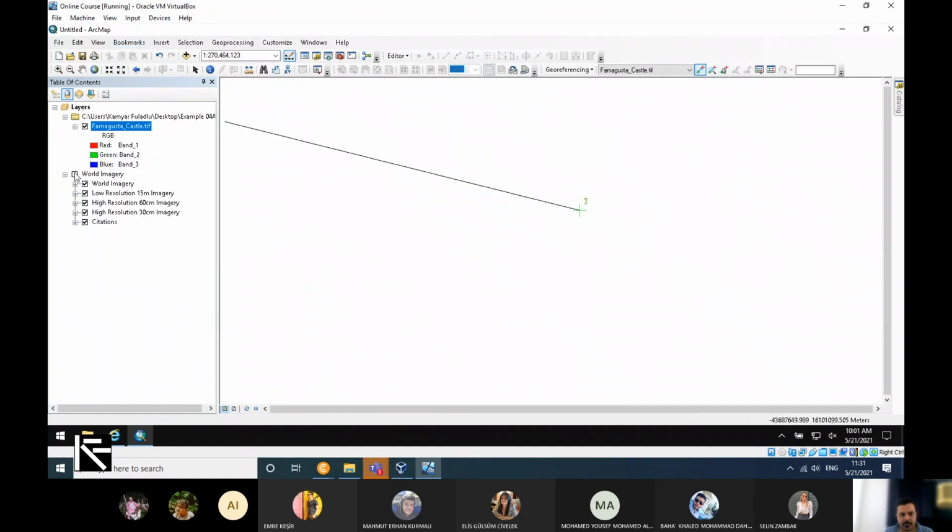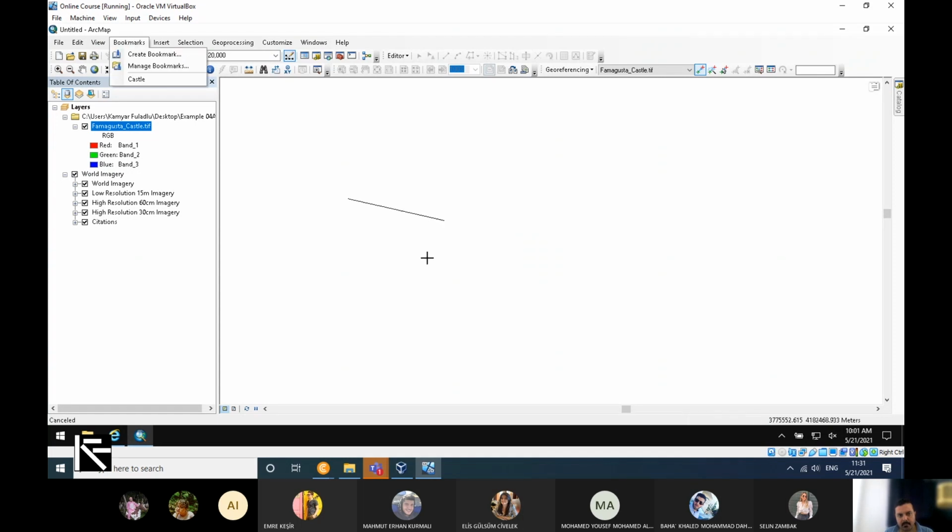Then I just go to my bookmark, which is castle, and turn on my world imagery, and wait again until the map appears for me.